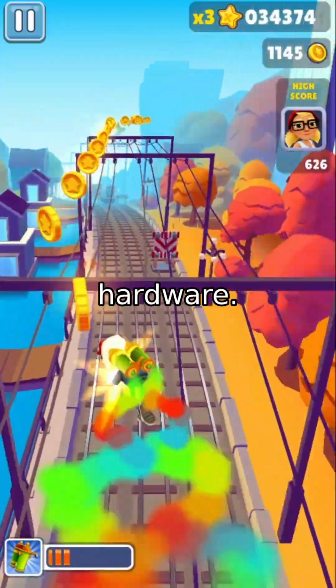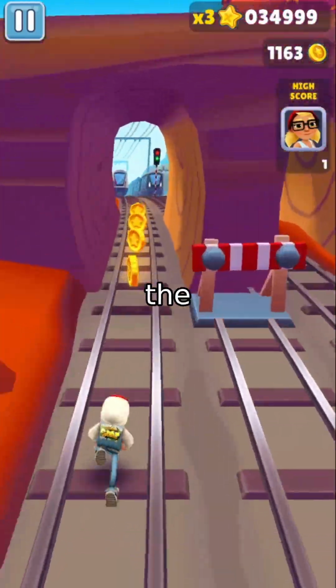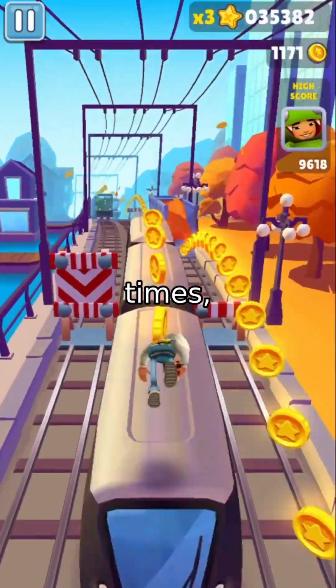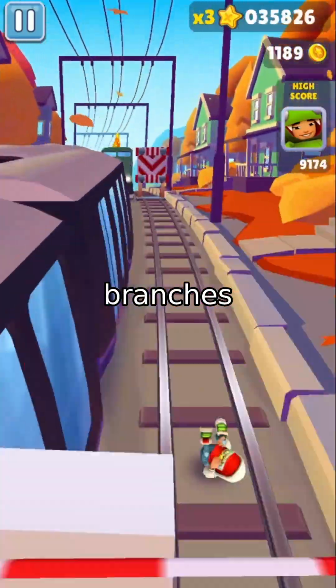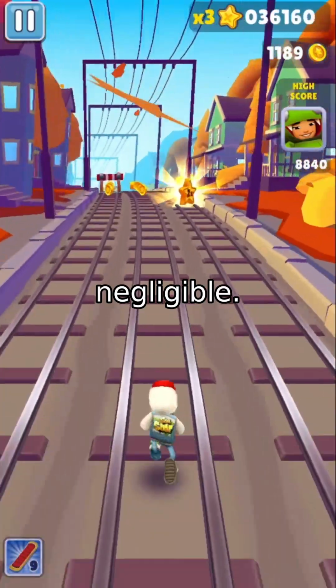Runtime analysis shows that the WFM generation dominates the pipeline, taking roughly half a second per registration on modern hardware. This is expected when running a 7 billion parameter generative model, but the authors note that recent distillation techniques can reduce this latency by over 70 times, bringing inference down to roughly 7 seconds. The VFM and geometric branches each run in under a second, and the probabilistic fusion is computationally negligible.